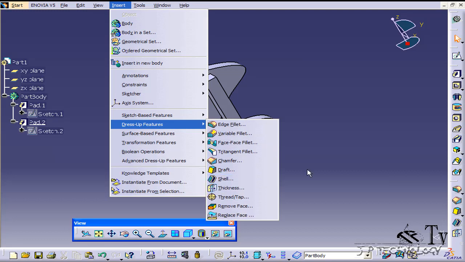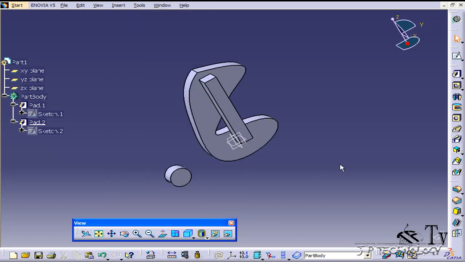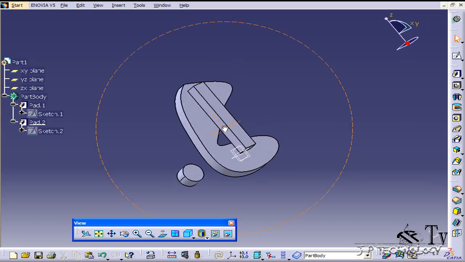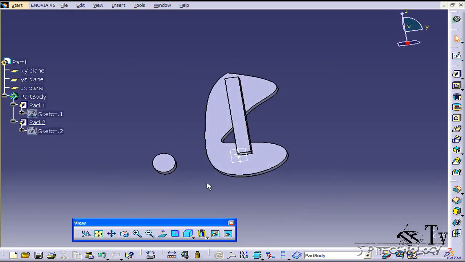Features, and click Shell. Now what the shell feature does is, it's kind of like the thickness feature when you extrude. It's going to create a hollow body inside, and from the shell feature you're able to create, say, a part, and then make a mold or a cavity that part would fit in. So to start off, let me show you how to go through and select the options.